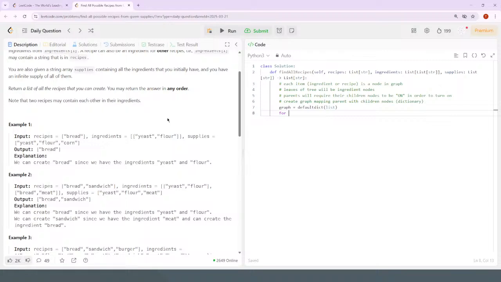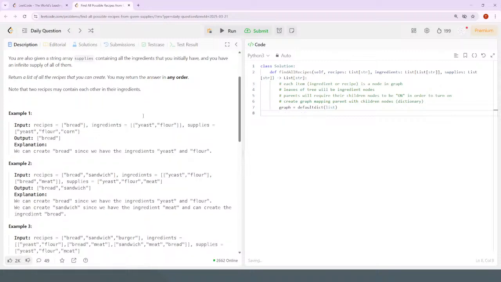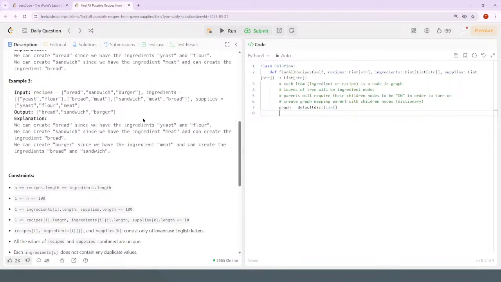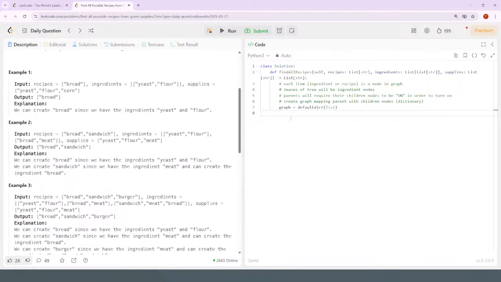If you have a recipe, so for each recipe in your recipes array, no, actually for each index. The indexes can be the same for the length of the ingredients in recipes. So say we'll have n recipes, length of recipes, which is the same thing as length of ingredients.